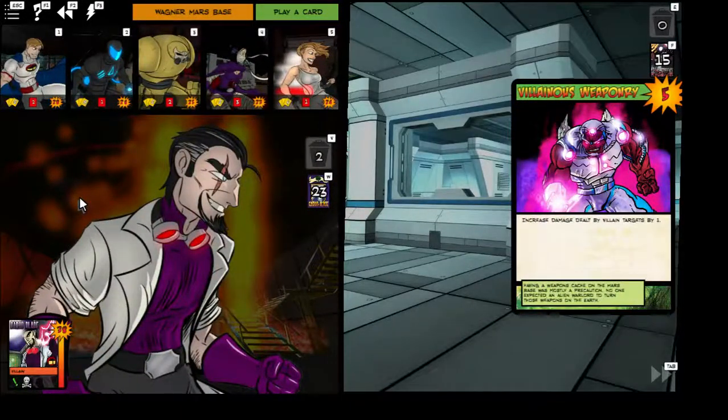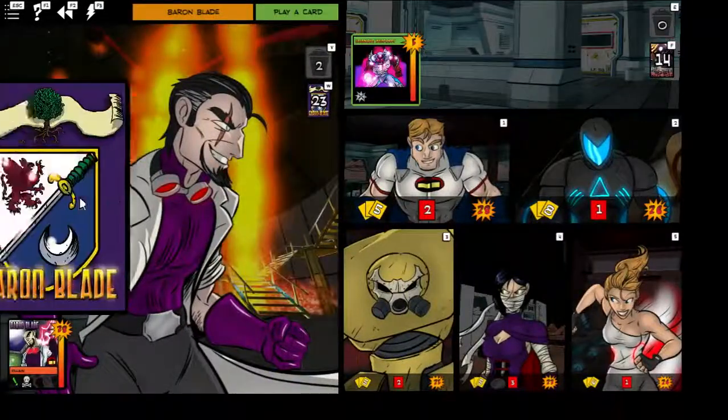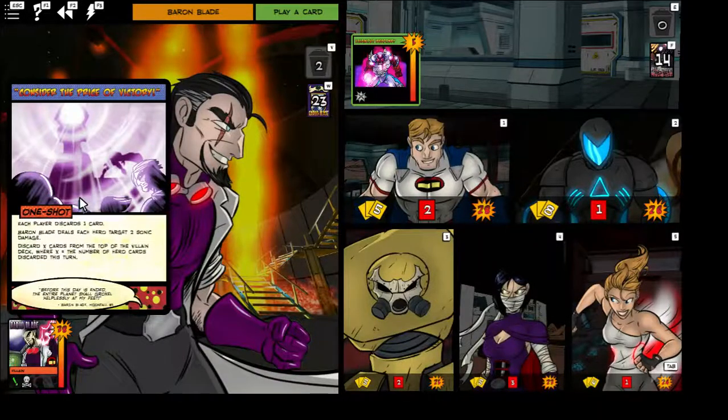And the environment plays a lot like the villain, it just plays a card, and then if there's any extra effects at the end of its turn, those go off. The villainous weaponry will increase damage dealt by Baron Blade by 1. So he gets his own kind of galvanize. And it's time for Consider the Price of Victory. He's only got one of these.